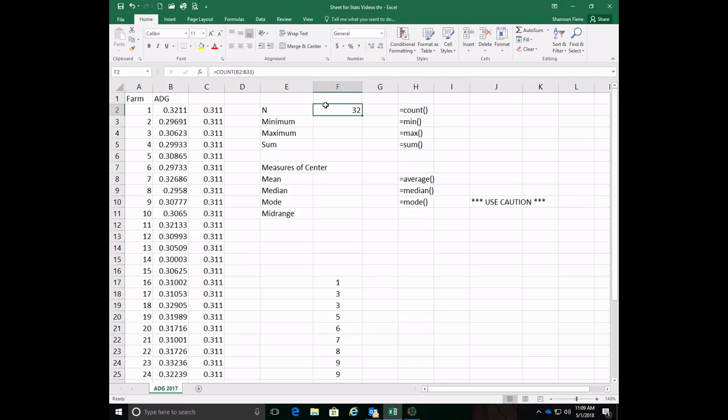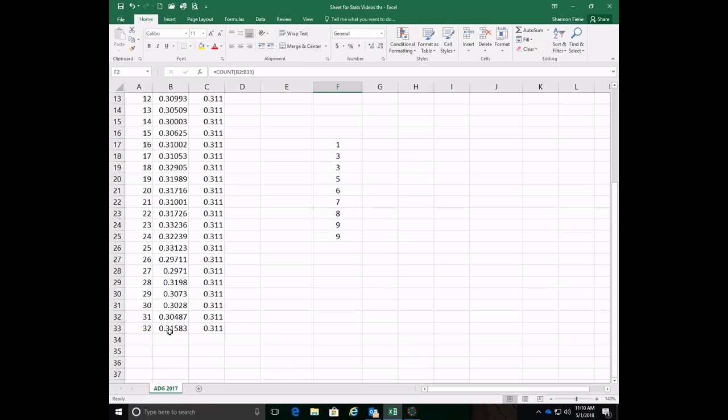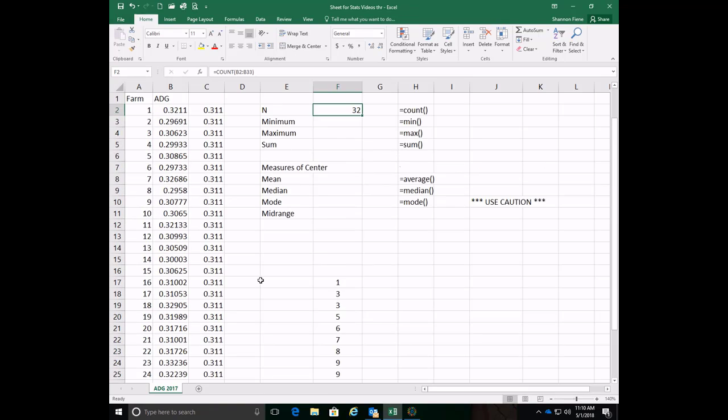But again, let's look at our formula. Equals tells it you're going to do the calculation. Count is our keyword. We put open parentheses, and we just used our mouse to highlight our data. But what Excel does is translate that into the data range. So this data range starts with B2, so it started here, and goes to B33, it ended here. And the colon means go to, right? Include everything in between B2 and B33.